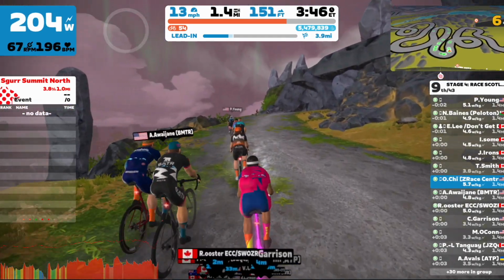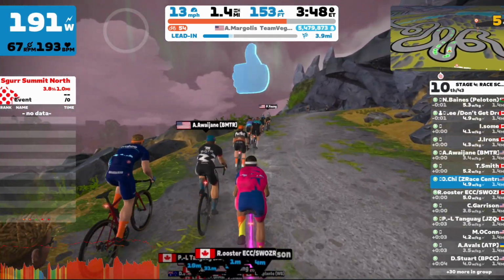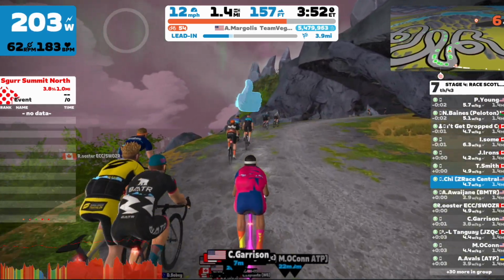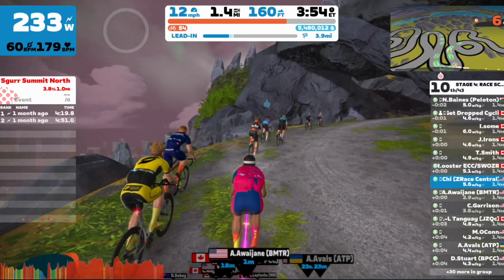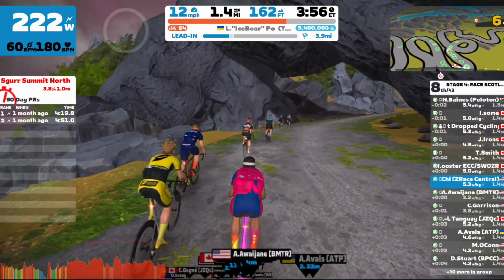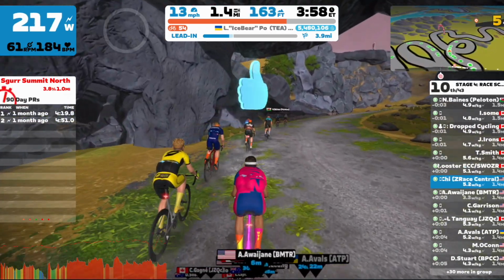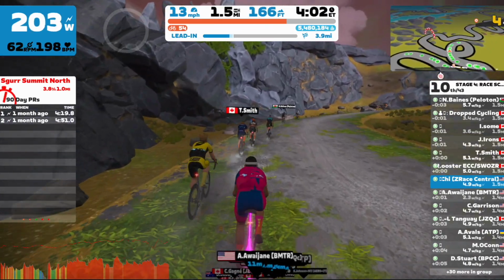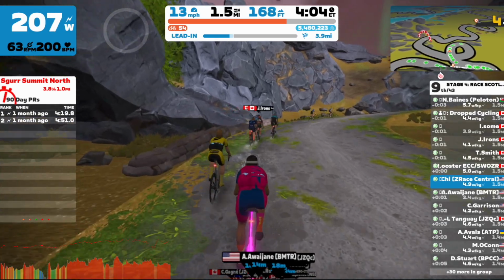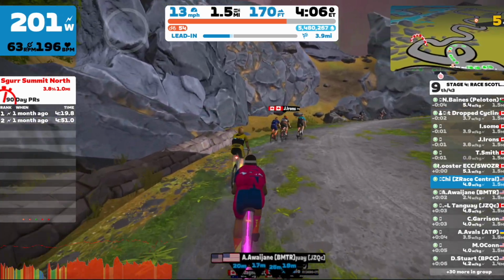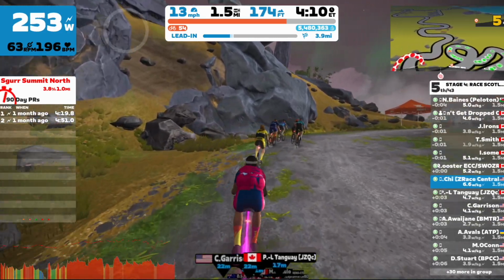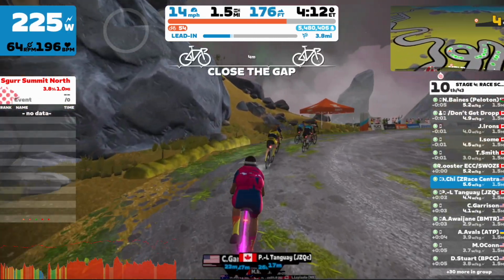So I am personally using a MacBook Air M1, and that used to be able to hold around 20 to 30 FPS in 1440 resolution on Zwift, but now it can hold a steady 60 FPS when there aren't too many riders around, and in a crowded environment it can hold in the mid to high 50s, which is way better than what I used to get. And you could actually really tell, especially in the recordings, that it's just a lot smoother.